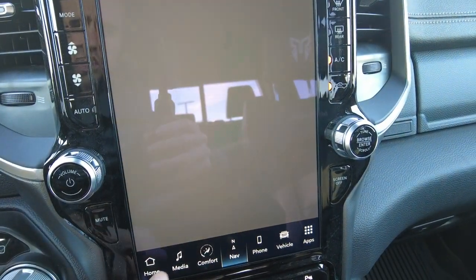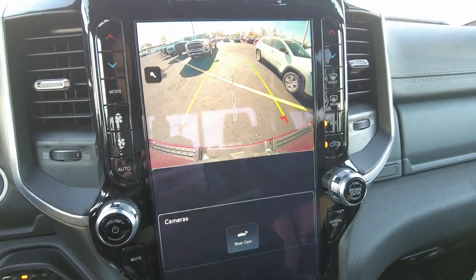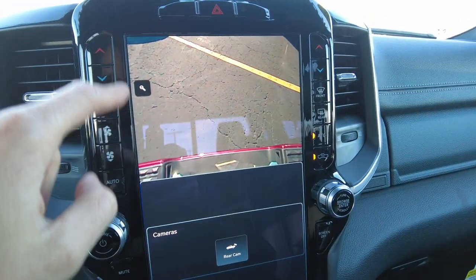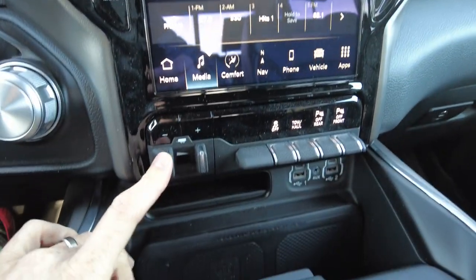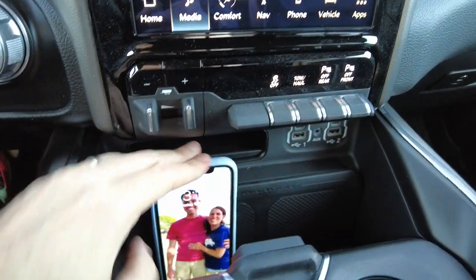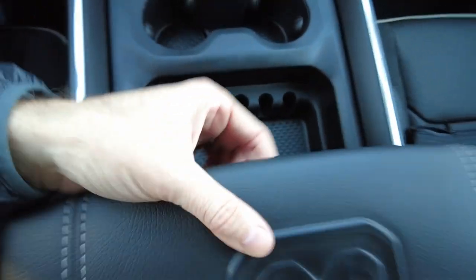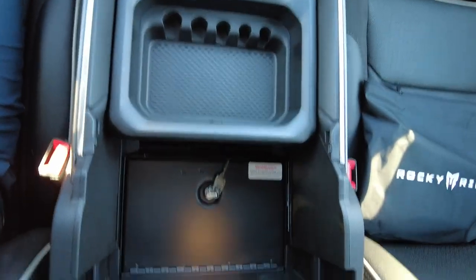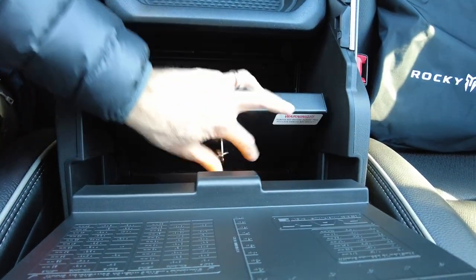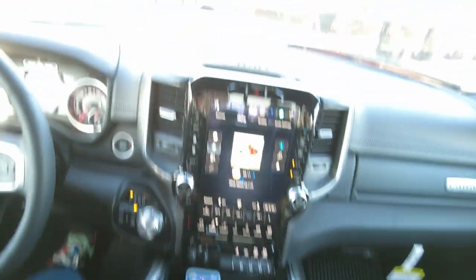It's got factory navigation, AM/FM, and Sirius XM radio. Put it in reverse and the backup camera has a zoom feature — hit the zoom button and it gives you a downward shot. There's a factory brake controller. This area is where you put your phone, and being a Laramie, it has a wireless charger built in. A couple of beverage holders, a change organizer, and it has the Tuffy lock box down here — a lockable steel box to keep items safe.